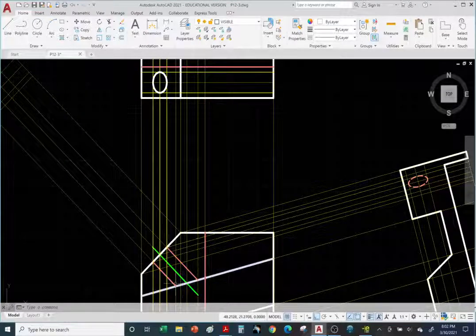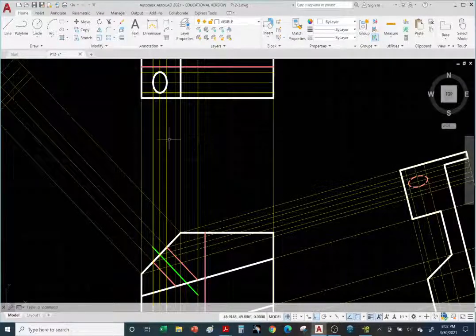Now we need to do the same thing at the exit. Here at the bottom, we have the exit. So we have to pretty much repeat the same thing that we did with the hole going through the top, except now we're going to go through the bottom. So this bottom here.